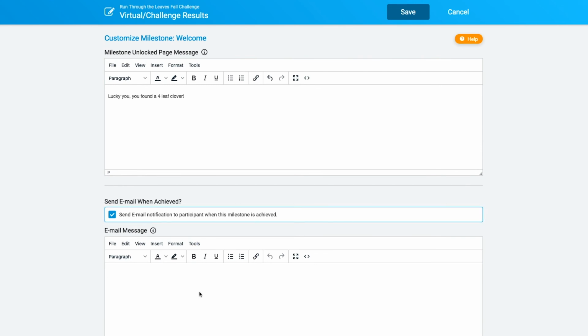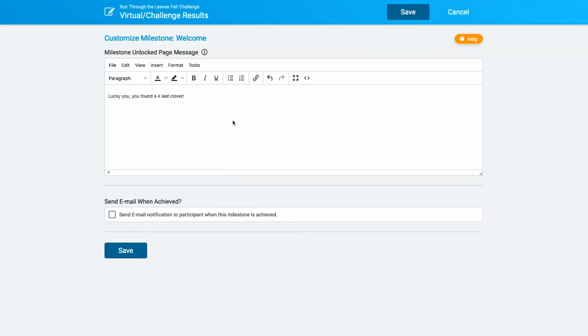We've seen people include a link to a YouTube video that actually previews part of the course that they've done, include sponsor coupons as they've reached different milestones. That way they can print out that coupon and get a discount to one of the sponsor partners for the race. All kinds of stuff that happens. This email will also automatically show that image at the top of the badge, so you don't need to include the badge image in this email, but you can include any other kind of custom information that you want here.